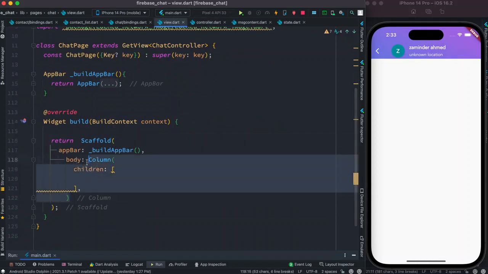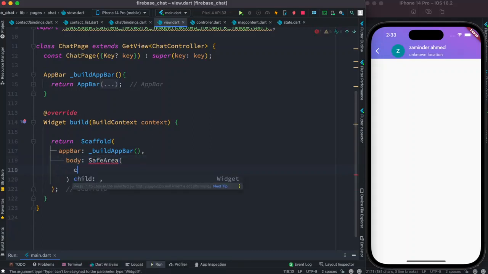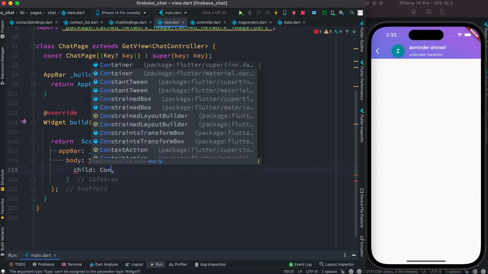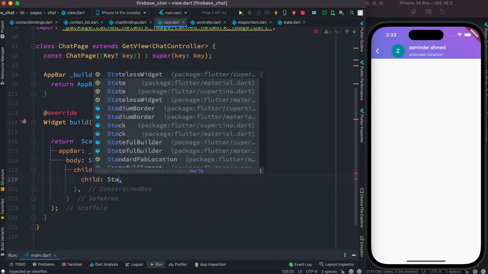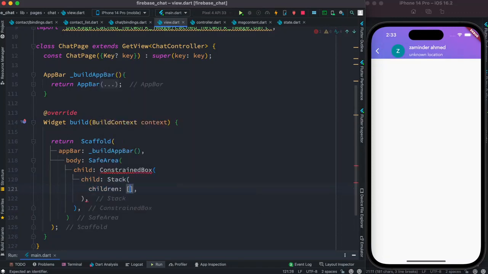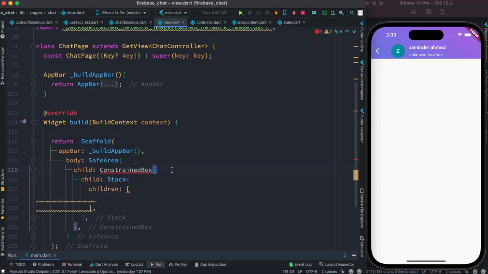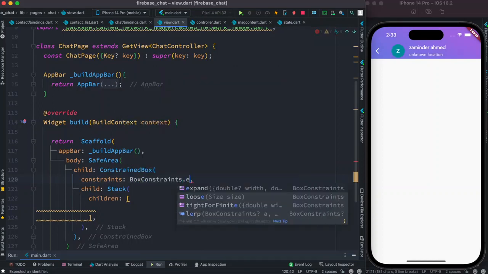We don't need it like this, so here we'll first have safe area, and then child, and then constrained box, and inside this we'll have child again, and we'll use the stack widget over here, and then we'll have children. Now inside constraint box, I think I need to set up another property, box constraints dot expand.